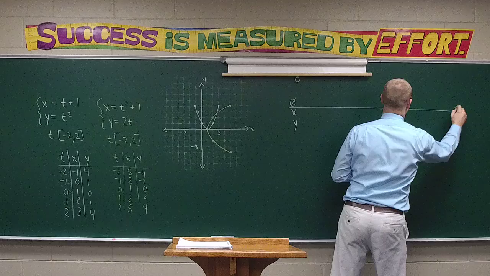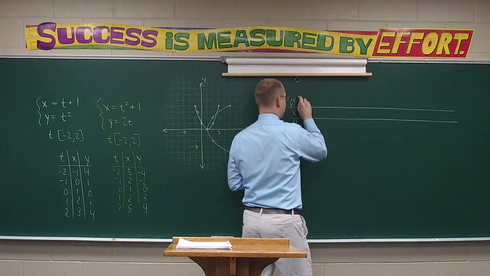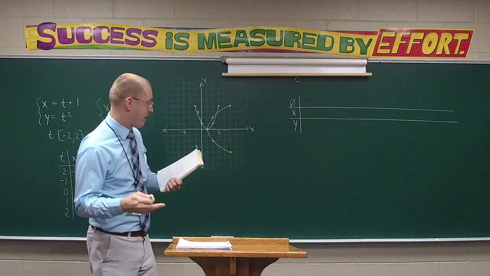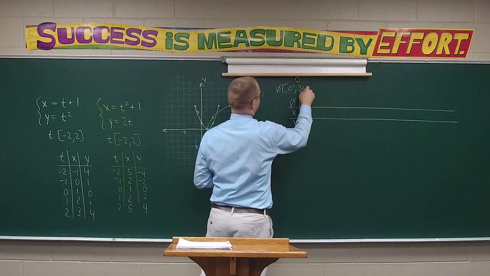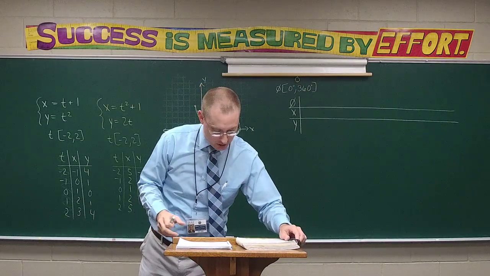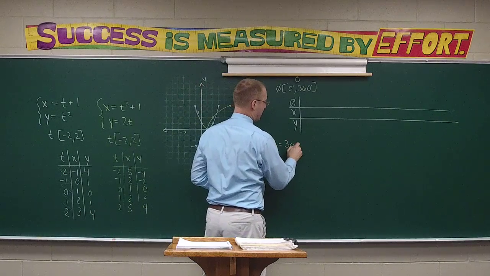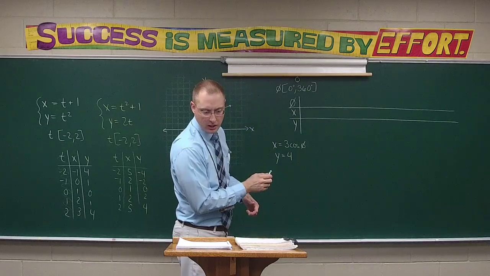And go ahead and just have plenty of room here. And my suggestion is if you're going to use angles, and they have phi here limited, I say limited, I mean it's not very limited, right? 0 to 360 isn't much of a limit, but limited from 0 to 360, where x is equal to 3 times the cosine of phi, and y is equal to 4 times the sine of phi.